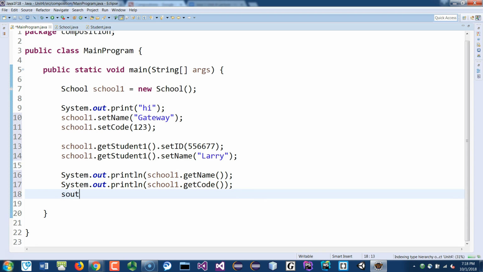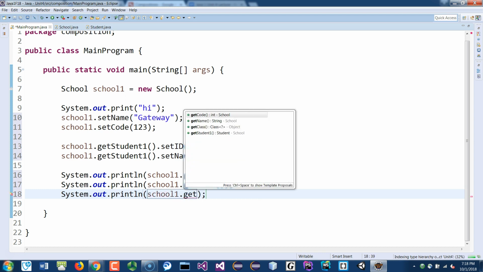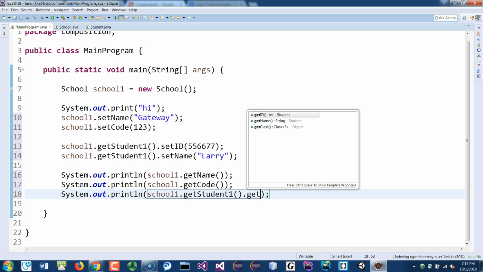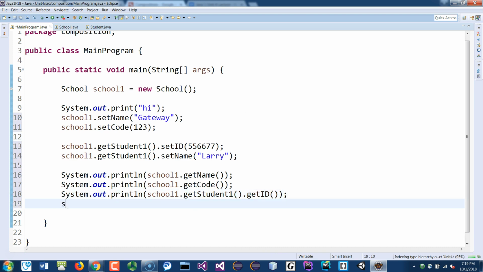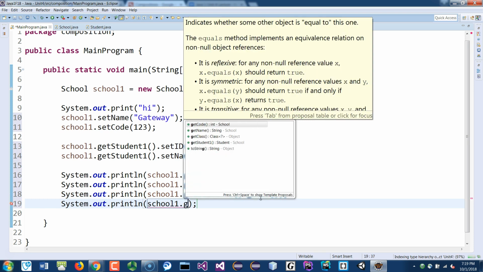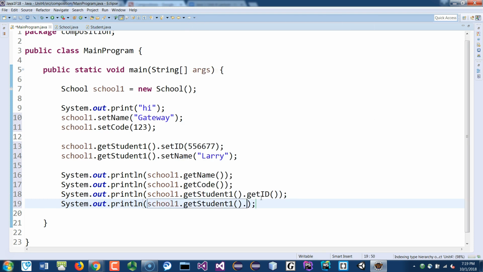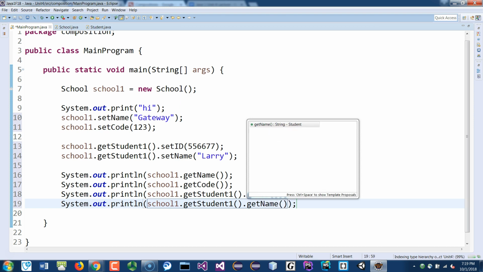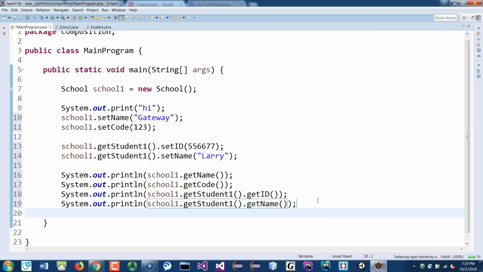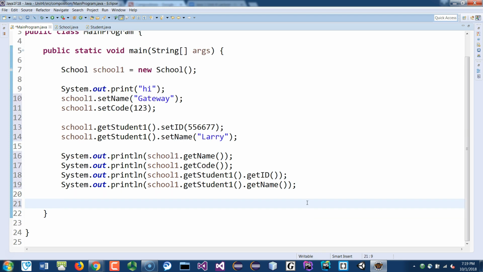So school1 dot get student, have to go from that function and then get the student name ID. So it can be a lot of typing, but there's no shortcut. So get student 1, get name, and that's how you retrieve data from the student class, which belongs to the school.